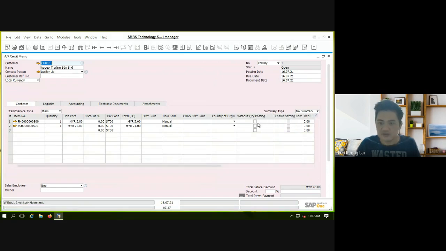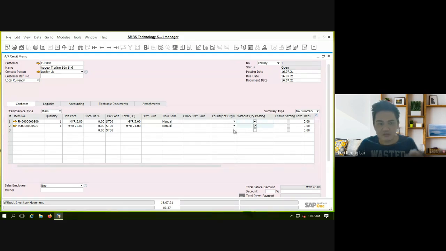If you check this option, without quantity posting, it means you create CN, but you do not bring back the item to the warehouse.